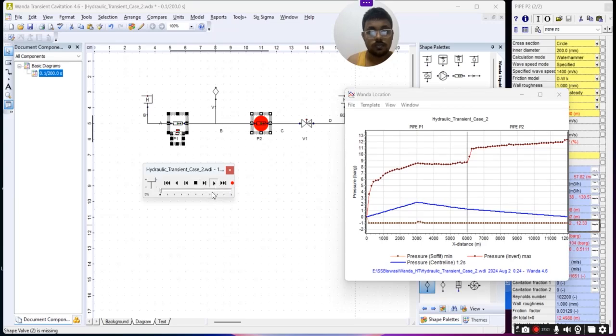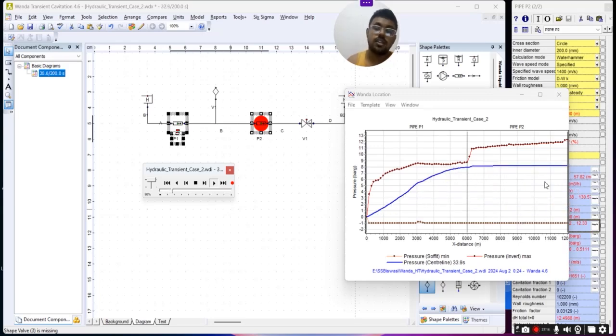So how the fluctuation is going to occur, how much fluctuation is going to occur, depends on the closing time of the valve, how suddenly we close the valve. You can see the pressure fluctuation over here. I think it has nearly died out. No, again it is rising. You can check. Again it is rising.